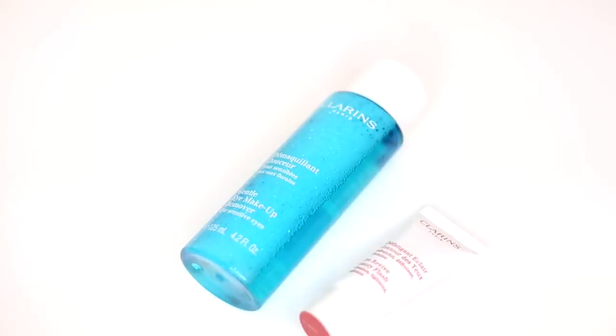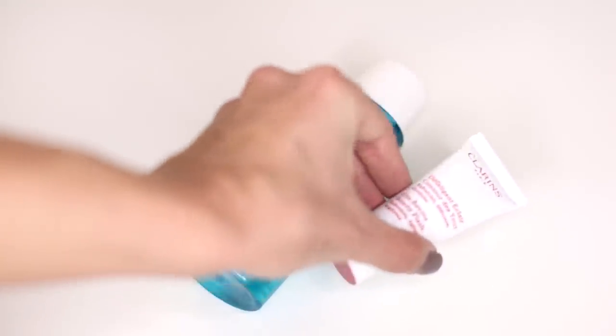Finally on the subject of eyes — an eye cream. I hate to admit it, but I am on the wrong side of 25 and I have to use eye creams. I've been using them for the last year. This one is also from Clarins — the Clarins I Revive Beauty Flash, which refreshes, tightens, and brightens. I use it because I look like a puffer fish in the morning — puffy eyes, puffy lips, puffy everything — so at least I can use something that helps get rid of the puffiness.